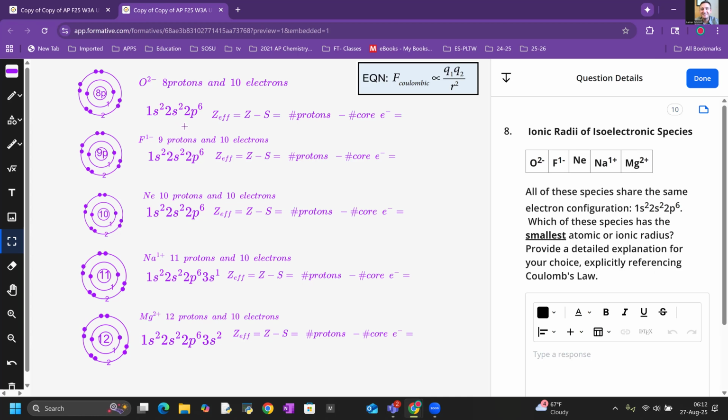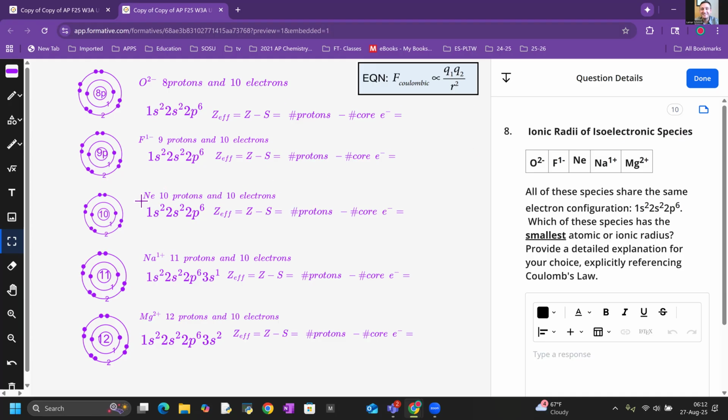And we notice something interesting happens, is that the electron configuration of both oxide and fluoride are the same. And so we would say these two species, even though they're different, one is oxide, one is fluoride, they have the same electron arrangement around their nucleus, and they have the same electron configuration. And when this is the case, we say these are isoelectronic species.